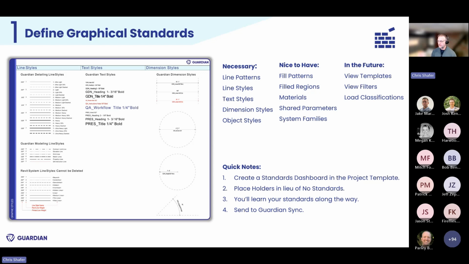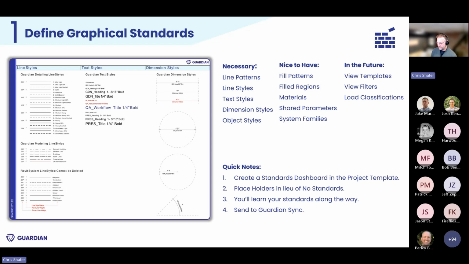You're not going to learn it on that initial family. It's going to take the whole process and seeing it globally. This kind of comes back to the idea of the content container, where you can see all of that. And lastly, you want to send all these properties to Guardian Sync, where these properties are in the cloud. Now you can distribute them out to all your given projects.